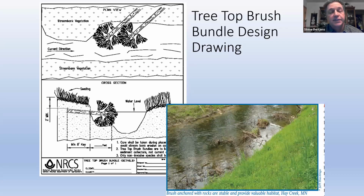And there is an art to placing them, not getting them too high that they catch a lot of material during a flood, and not getting them too low to the point that they really don't serve the purpose of providing that basking log or beneficial habitat for trout. Now, obviously, there's concerns if you're in a larger stream that might be canoed or kayaked, but in most of these smaller trout streams, people are pretty excited about this.